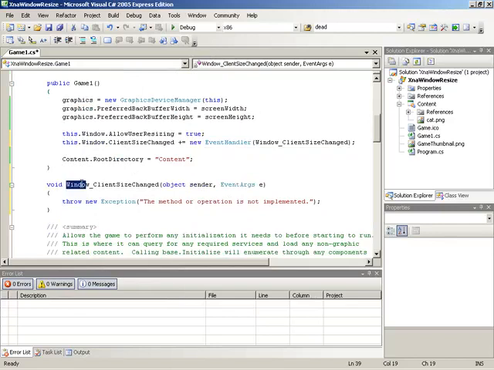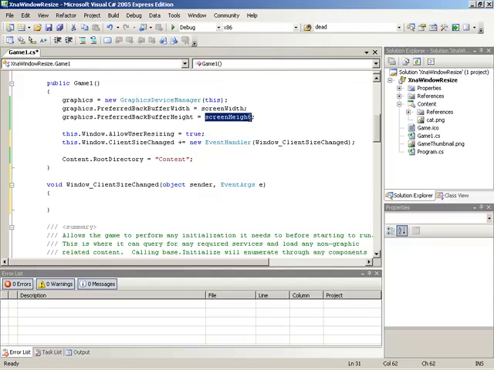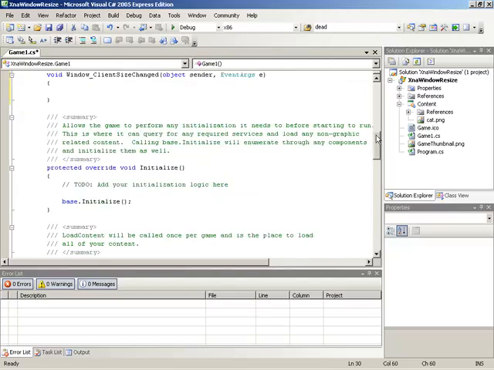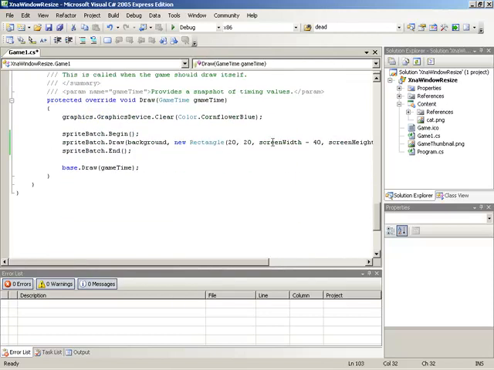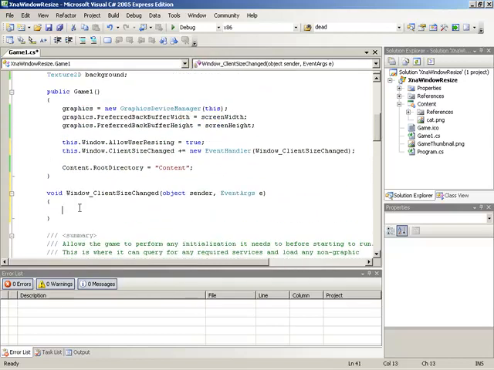Now inside of this new window_clientSizeChanged method, all I'm going to do is update our screen width and screen height variables, the ones that were used in the video referencing size changing where we said allow user resizing. All I'm going to do is update these values since they are the values that are used later in code to control how the picture is drawn. We actually use screen width and screen height to scale the picture. And since drawing is occurring 60 times a second, it's going to pick up on these variable changes. We have to wait for another draw anyway to see any kind of update, so it will simply lock into those new values and use them as it needs to.